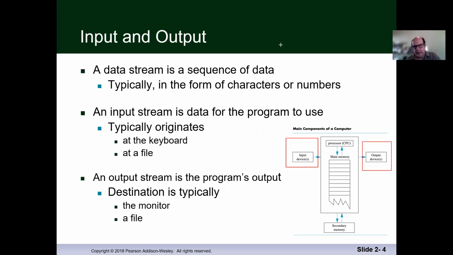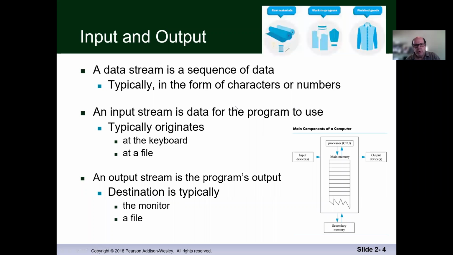One way of looking at this, for me, to make it more understandable, is to look at it as manufacturing. For manufacturing, you would have raw data coming in, and then we would do some kind of processing, and the finished product is going to go out.